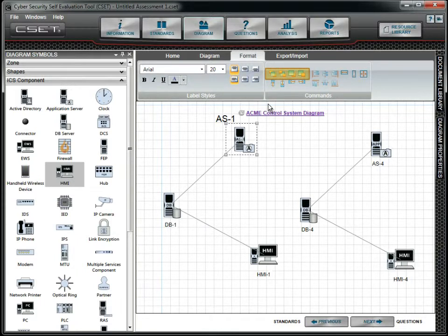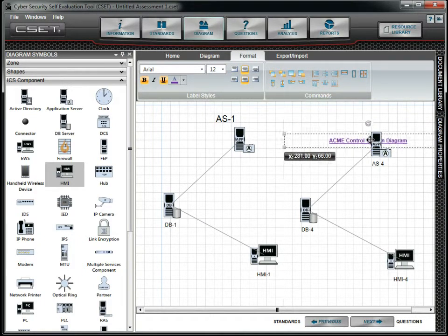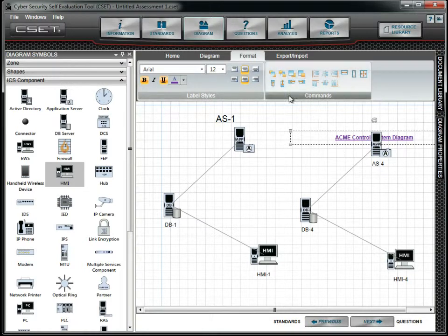The object ordering buttons allow you to alter which objects appear in front of others. The primary buttons are Bring to Front and Send to Back. You can also use the buttons to bring forward or send back one position at a time. The next block of commands allows you to move an object a short distance up, down, left, or right. These are the nudging options, and they allow you to fine-tune object positioning.